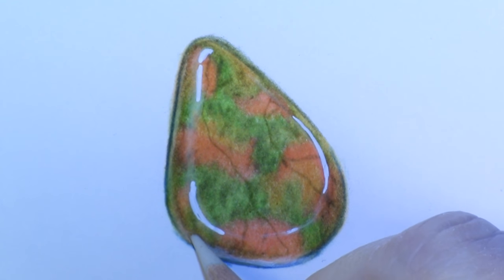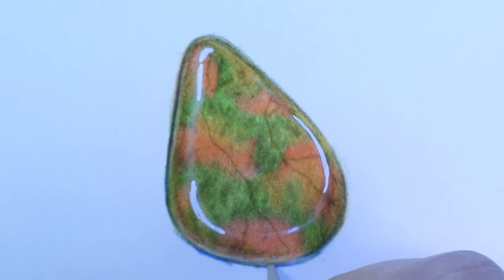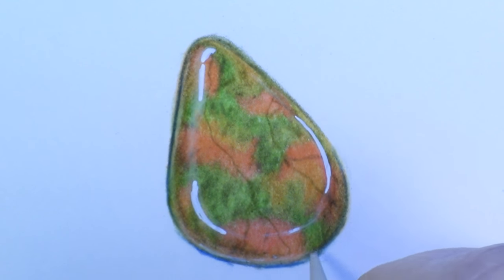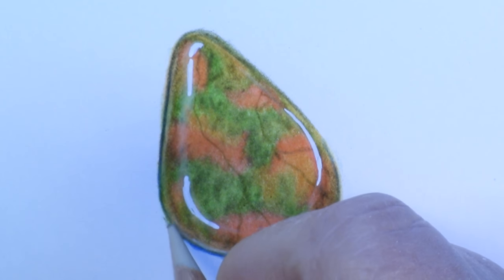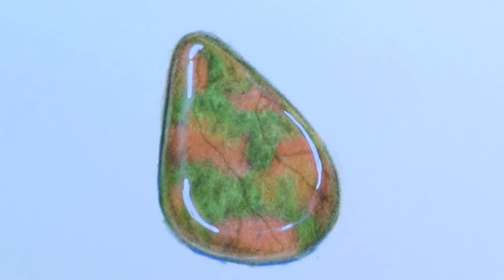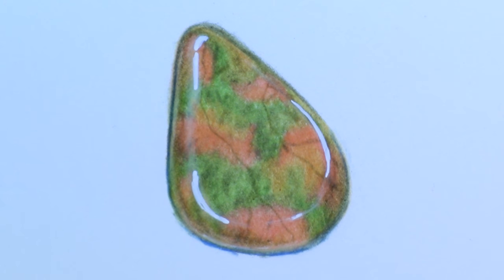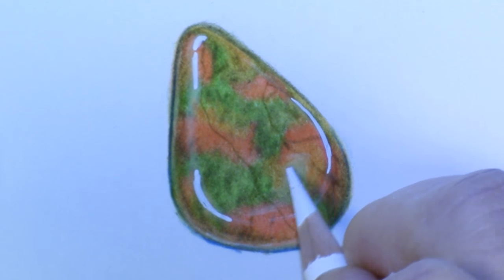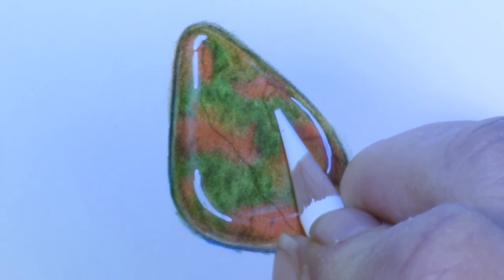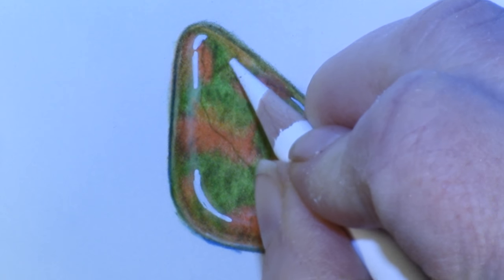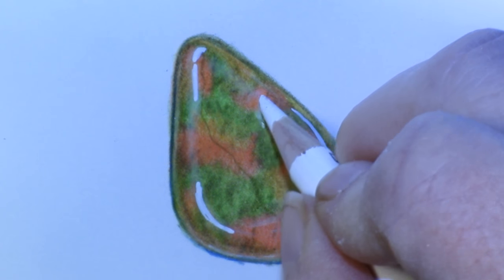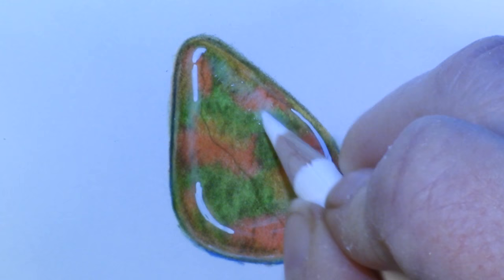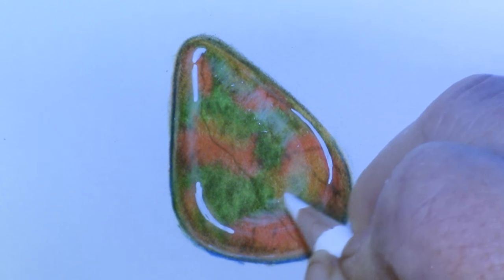And then down here this little line is just going to get put in and then smudged just to give a little glow. And I may take that colorless blender to use almost like an eraser with that to pull that edge back down just a bit and to push it up. Because what happened was my ink went down outside of the gem. I'm not too happy about that. There we go. The gem is almost done. I want a little bit more of a soft dull glow right here. Just a bit of a soft dull glow. And it's just going across all of the colors because this is on the very top. And yeah, I push too hard on my pencils. And I always have. There we go.